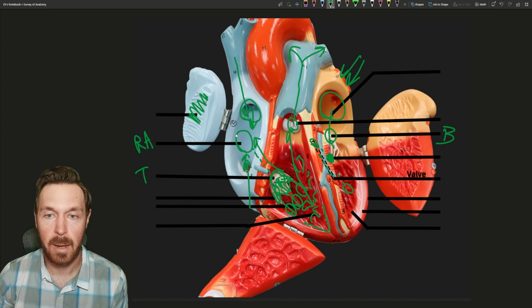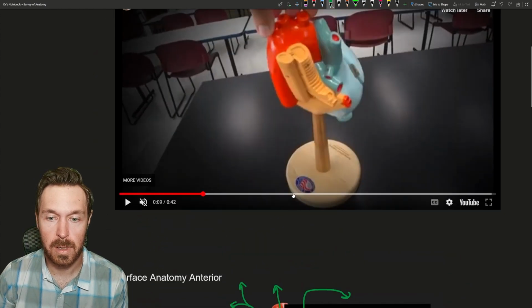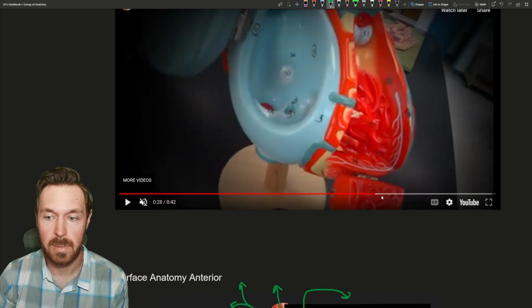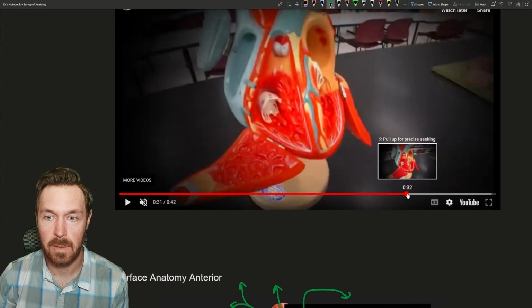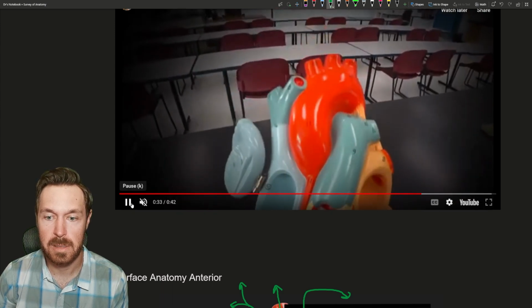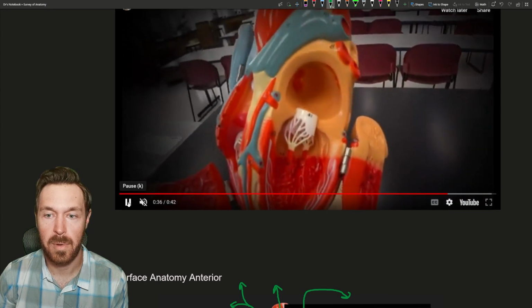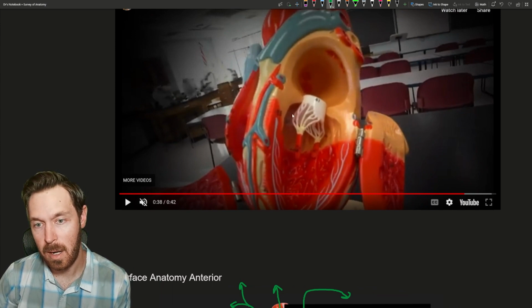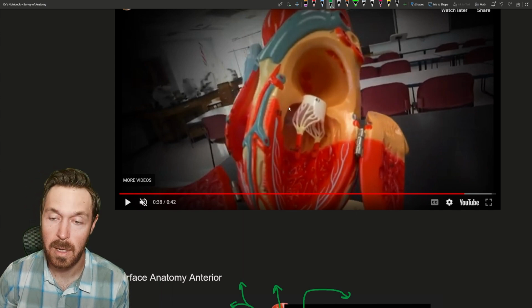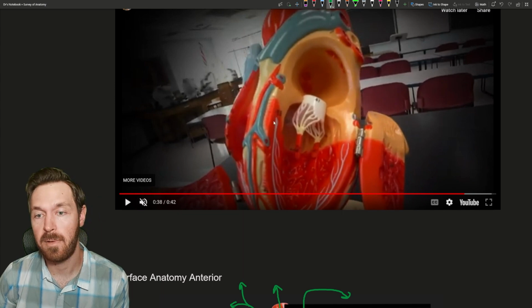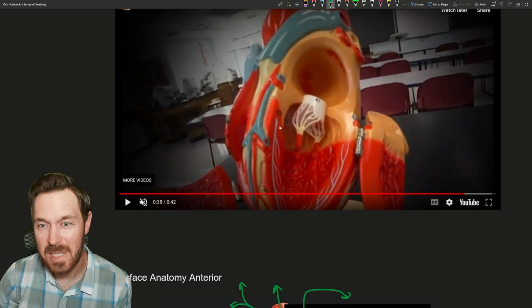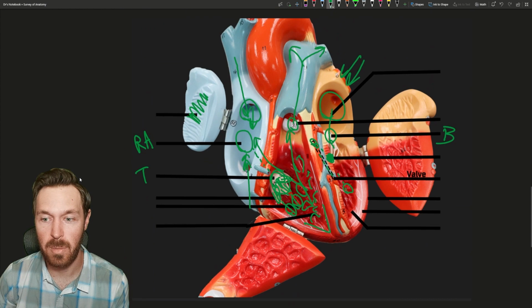So if we go back up to this video now, we can show that real quick where we look inside the heart here. And I think I angle the camera down just a little bit to try to show that valve. When we come around this side here, let's see if I do that. I think I look up and in. So when you look up and in right there you see that mitral valve, and up there you see the aortic valve. So the aortic and the pulmonary valves are called your semilunar valves, and the mitral and the tricuspid valve are known as your AV or atrioventricular valves. So it's up inside there. It's kind of hard to see. I couldn't take an image showing all of it.